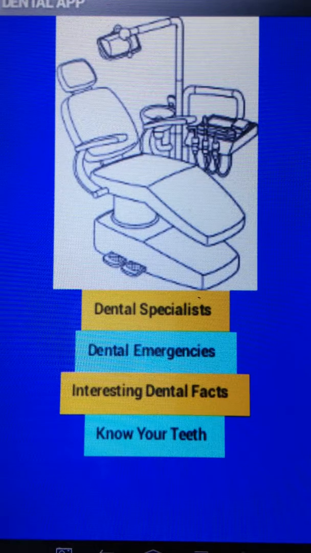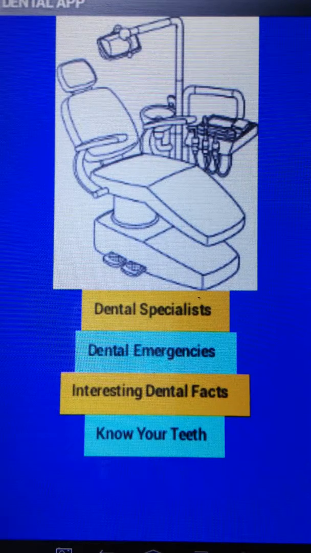And then you can click on this interesting dental facts, which can take you to a website which gives you various interesting dental facts, which is really fun to read. And then I've just put in another page where you can get to know the inside of your teeth. You can see only the outside, right? Whereas this clearly shows what is inside your teeth and how the teeth is arranged by layer, so that it will give an idea of the structure of the teeth.